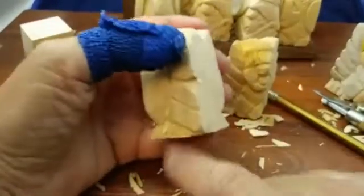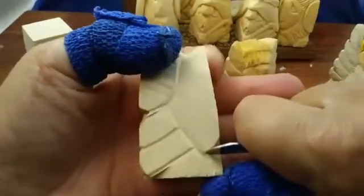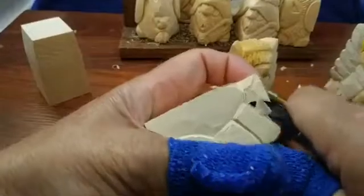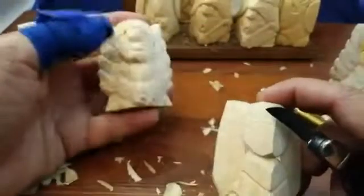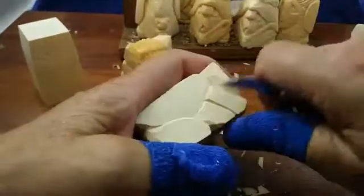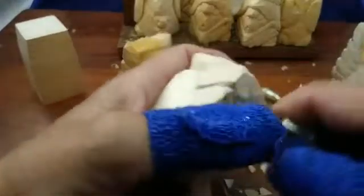Okay, so that's how you do the bottom part of the robe. All right, I'll do the next side as well, and come down. I'm just going to go down a little bit around the wing there. We're just going to cut this out. There we go. Now we're going to cut that out because that doesn't belong there. Okay, good. Let me take a look at this. Yep, it's coming along. Alright, now the front of the angel, you're going to cut a little bit more right there, and you're going to put a little stop cut here, and you're just going to dig around and round that up a little bit.